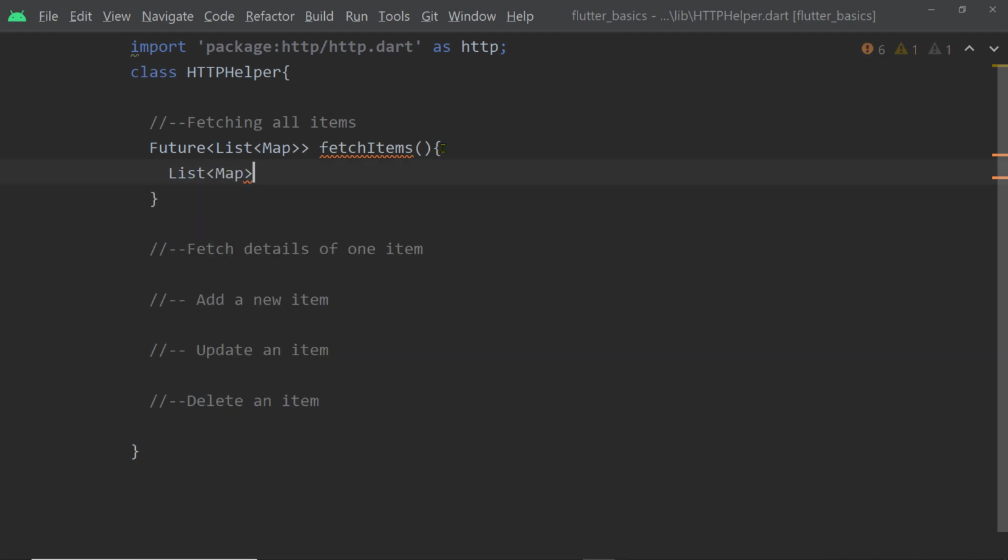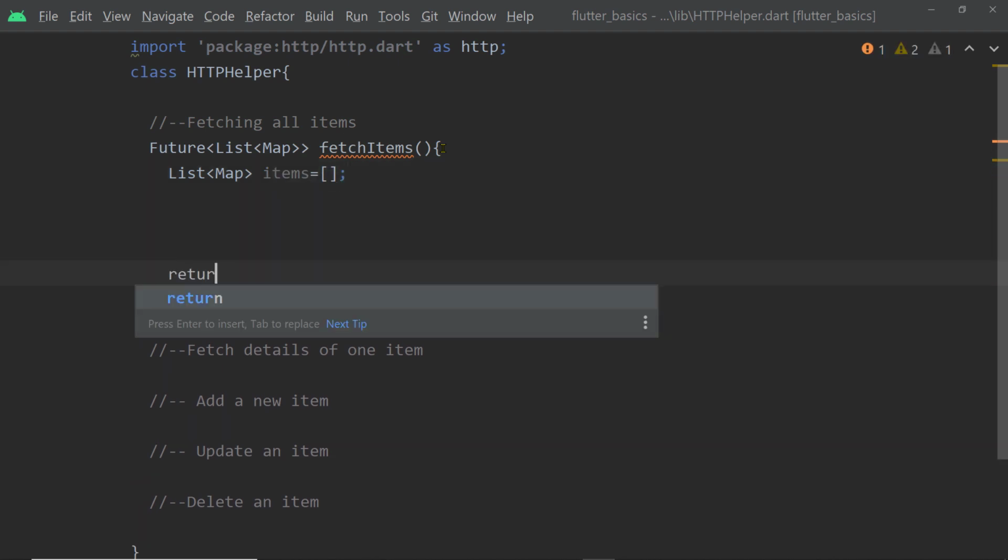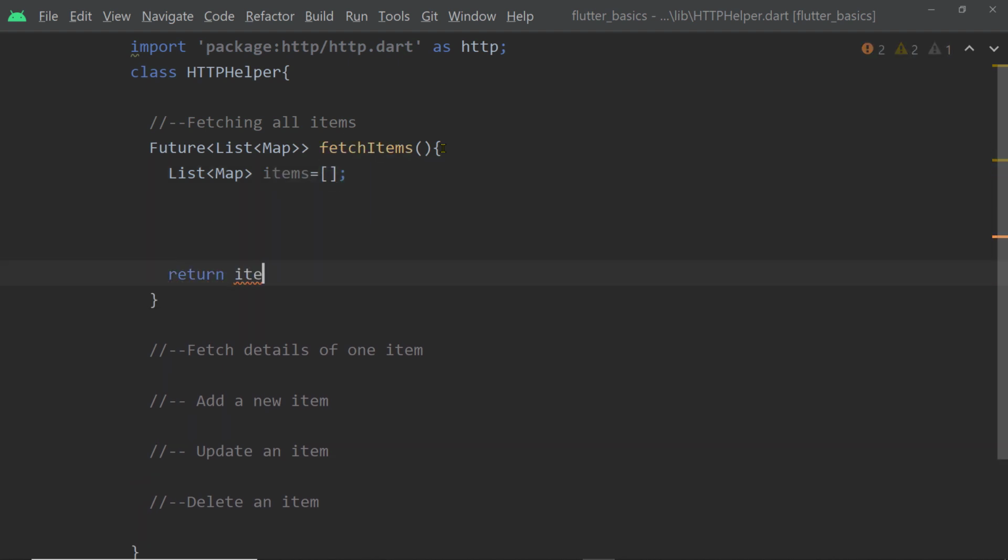Then we are going to parse it and create a list of maps. Basically we are going to convert the individual items to instances of the class Map, and return that list of maps from this function. Here instead of Map, you can use any custom object. To keep it simple, I'm going to use a Map.